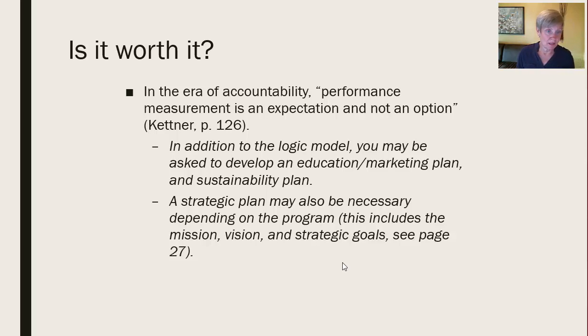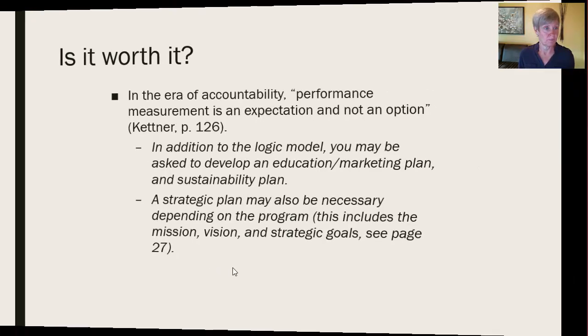A strategic plan may also be necessary depending on the program. This includes the mission, vision, and strategic goals. See page 27 in your text. Some people call this a business plan or a strategic plan for your organization. They might want to see it as an attachment to see what it is you're all about, what your mission and vision are, to see if it aligns with that organization.